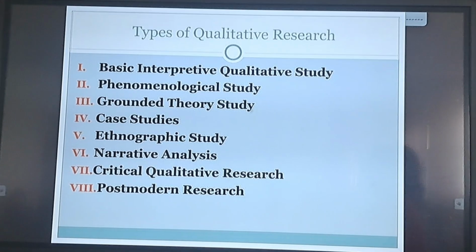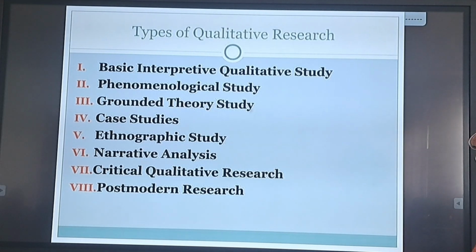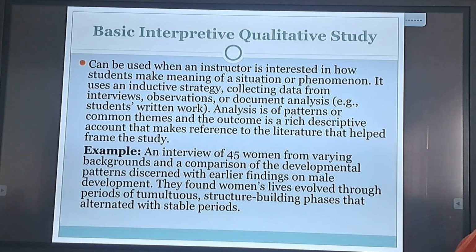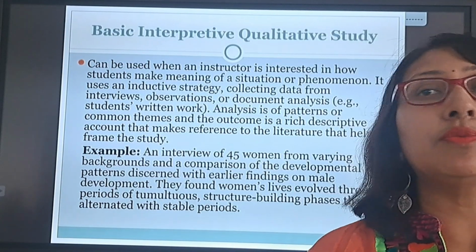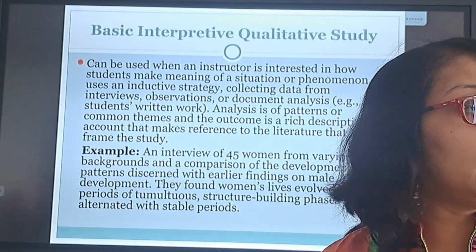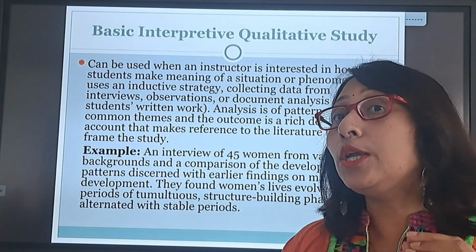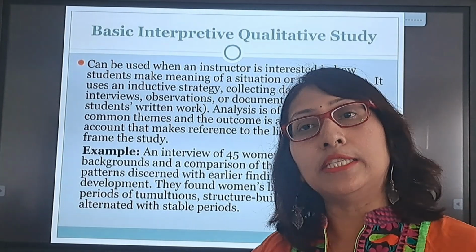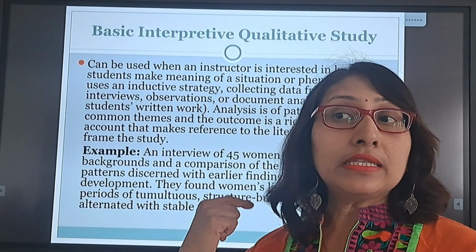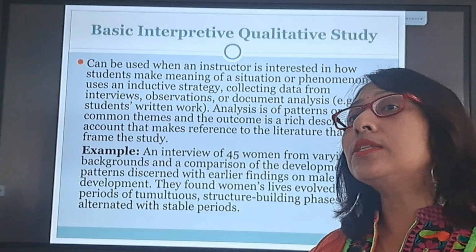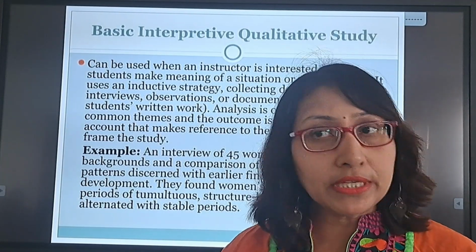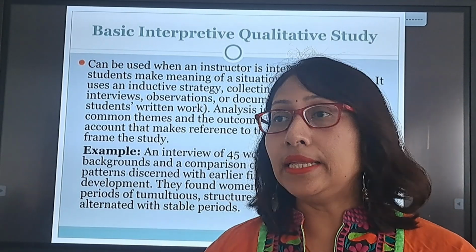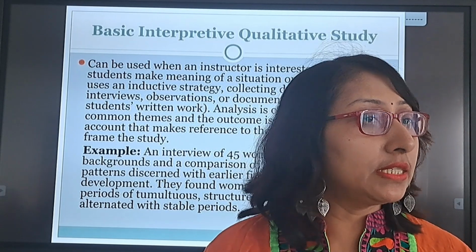So next we will see, very briefly, the types of qualitative research design. The first one we will see from here is basic interpretive qualitative research design. This means whatever incident has taken place. Qualitative means it is not dealing with quantity. Remember this: quantitative types of studies are experimental and non-experimental studies. Whereas in qualitative studies, we are dealing with the emotions, feelings, attitudes, characteristics, properties of any individual, of any setting or situation or the phenomena that is taking place.